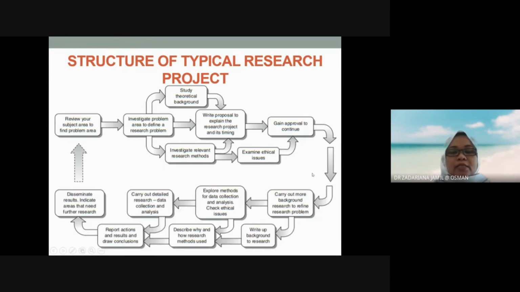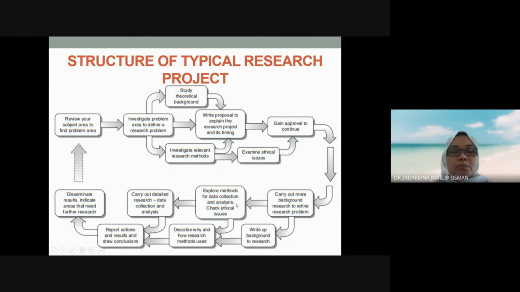Let's look at the next step after the approval of the proposal. You need to start to carry out a detailed research background of your study, and also refine the research problem. You also need to write up your research background, and then explore methods for data collection and analysis.